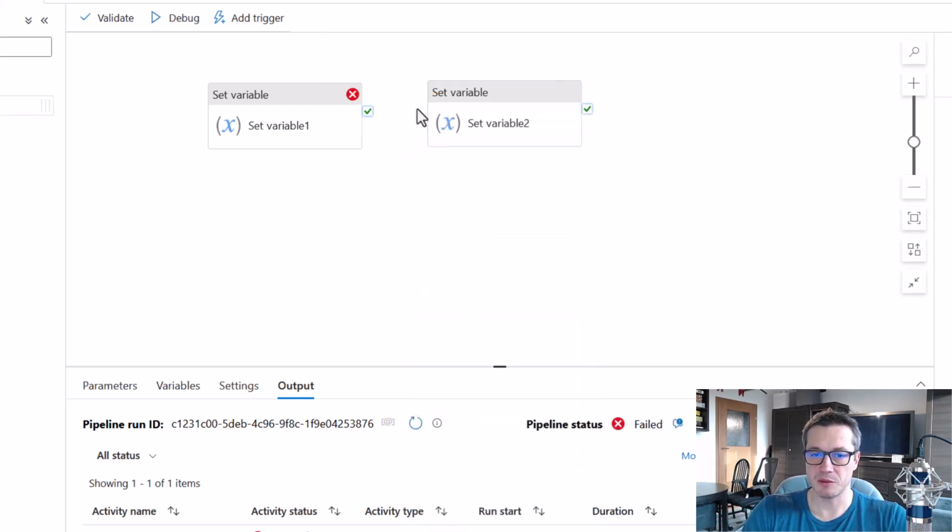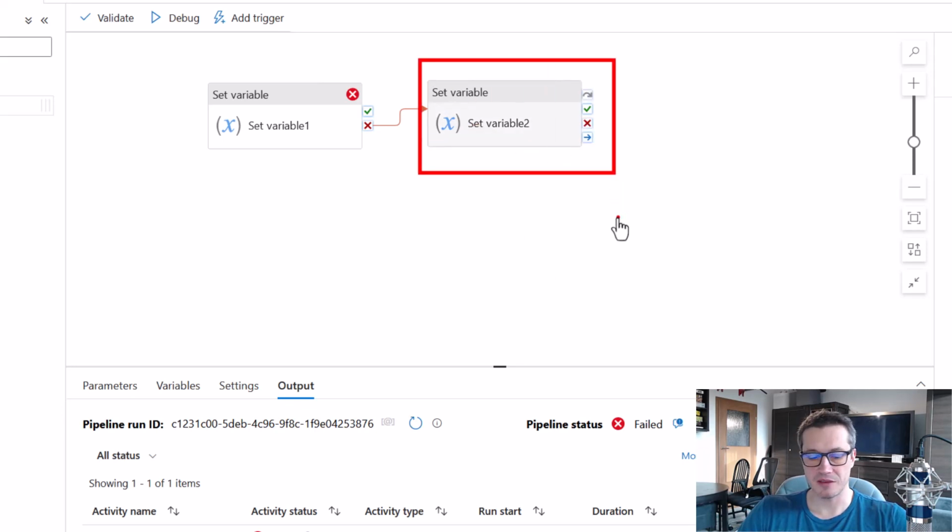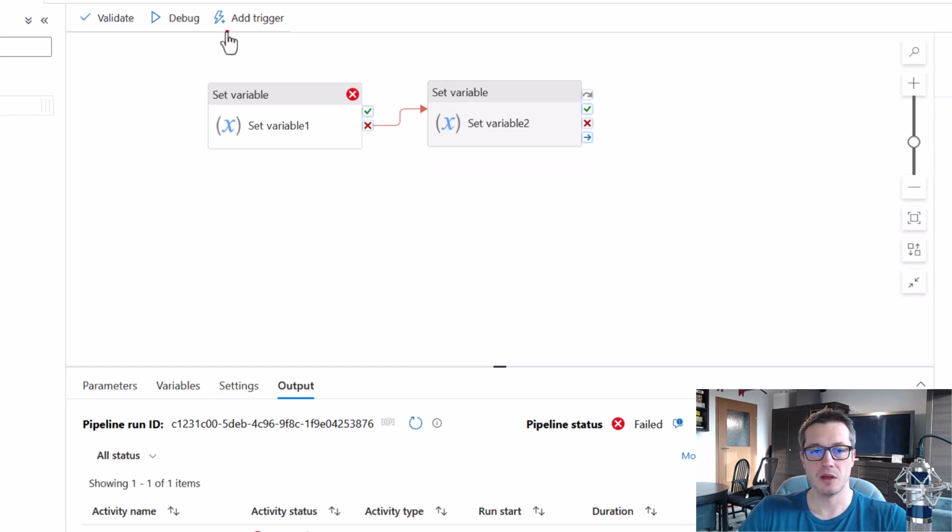Now let me remove it and let's use the second one, onFail or onError. This one is quite similar to the onSuccess one, but it means please execute this activity only if the previous one failed. So let me debug this setup.